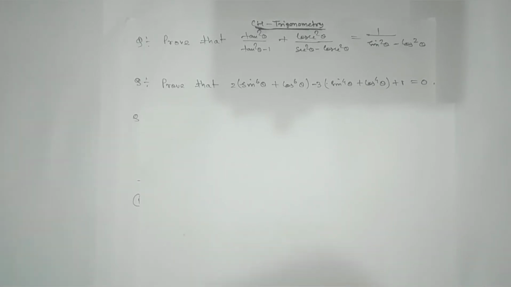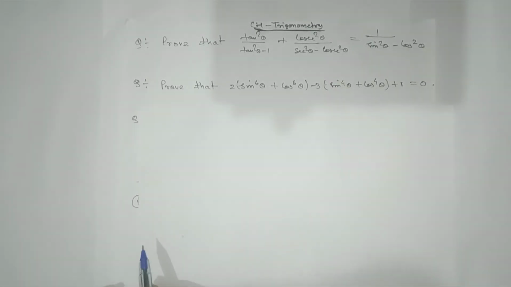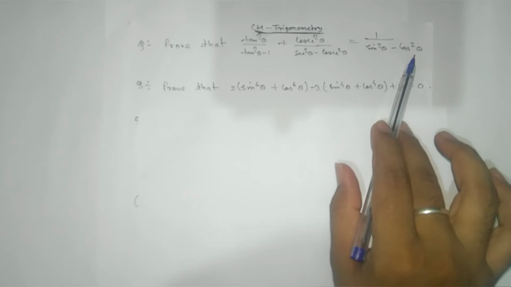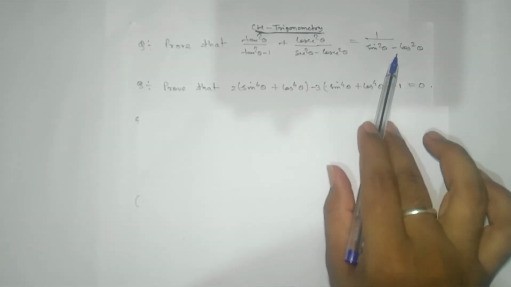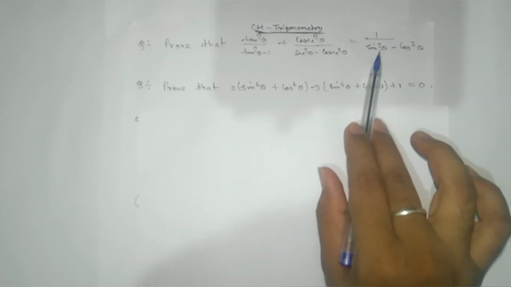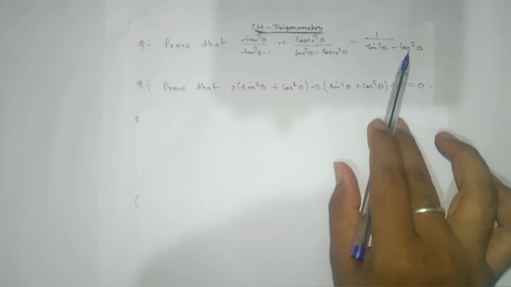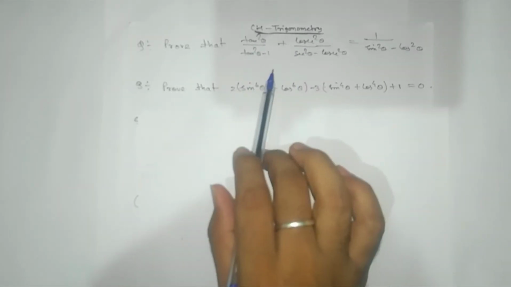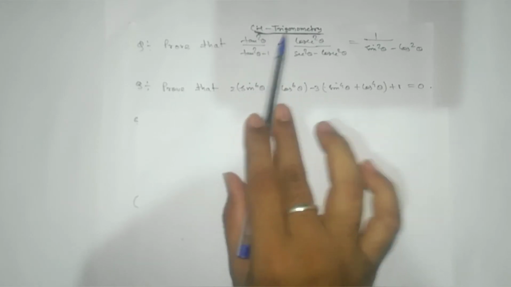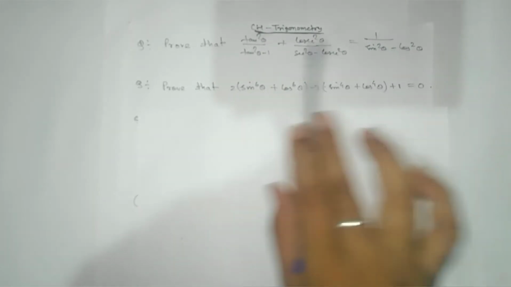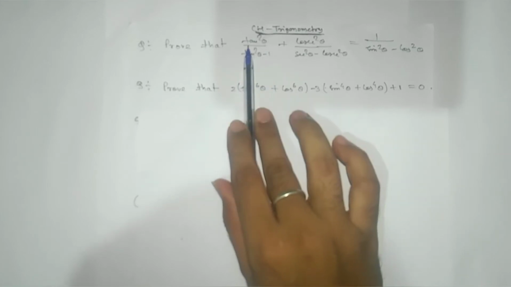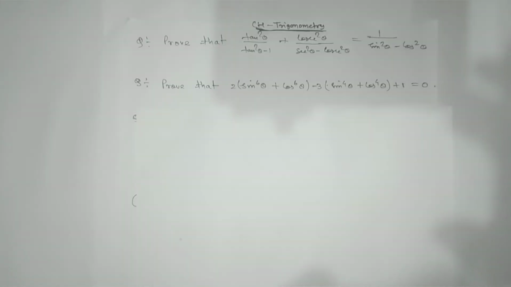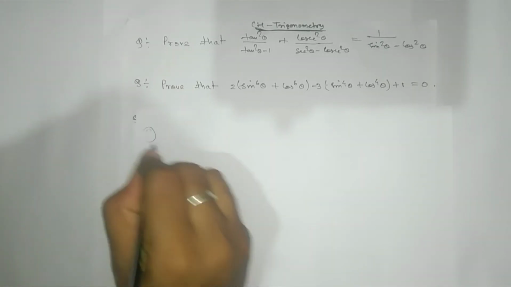So how are you going to think to solve this type of problem? If you look at this, this is your LHS, the left hand side, and this is the right hand side. On the right hand side you can see sin square theta minus cos square theta, and here it is in tan, and here cosec and sec. That means our target is to keep our answer in this form, so we'll keep this in sin and cos form. So let's start. Take number 1, LHS.